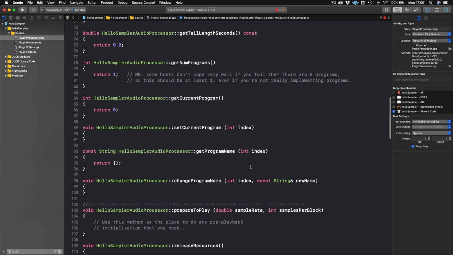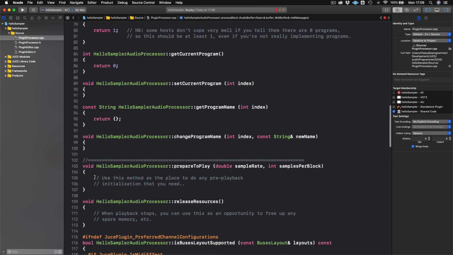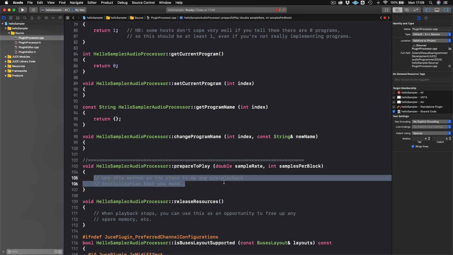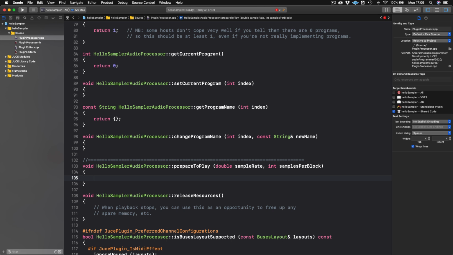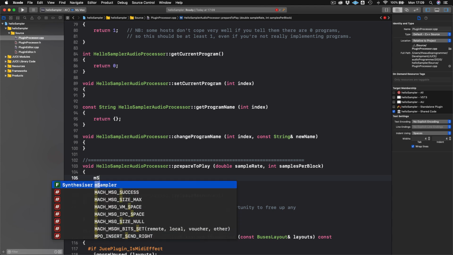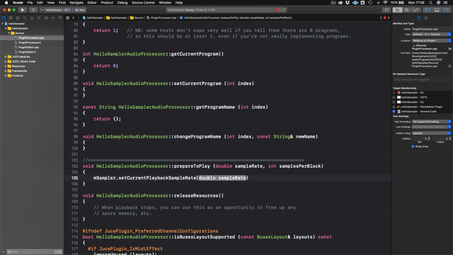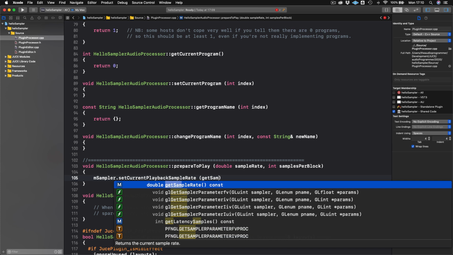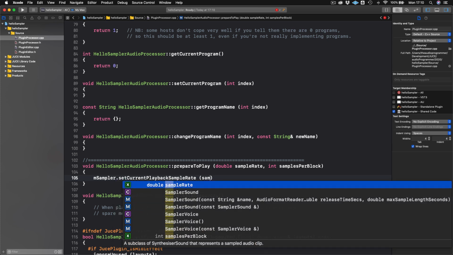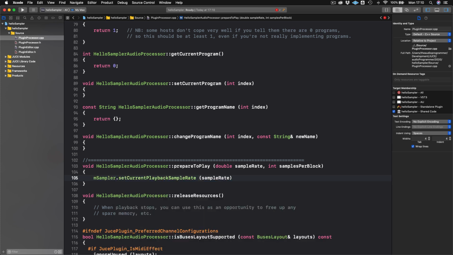So prepare to play is whenever our host is stopping, getting ready to play, it will call prepare to play, or if for some reason the buffer size changes or the sample rate changes, then it will call prepare to play. Okay, so we have to say sampler set current playback sample rate, and then we have this helper function get sample. Actually, we don't need that here. We could just say sample rate. Okay, just give it the sample rate.